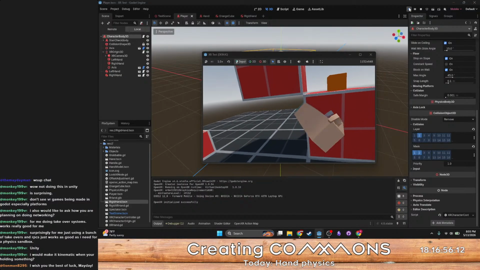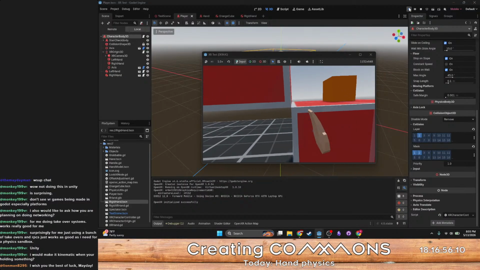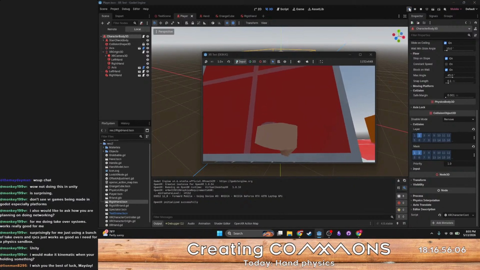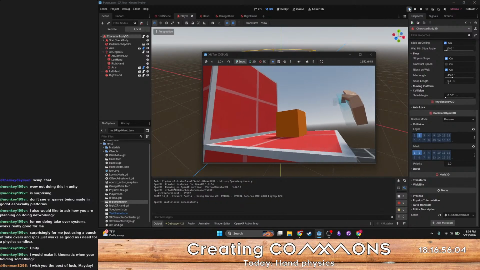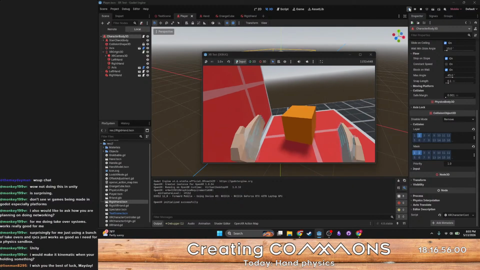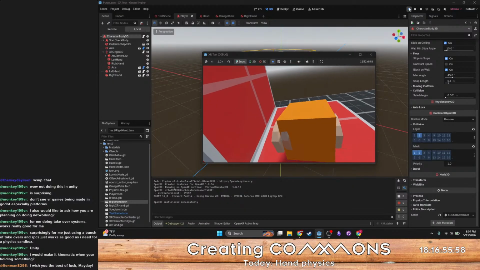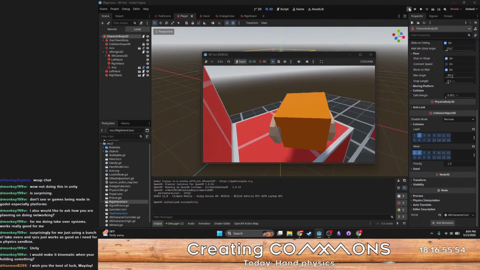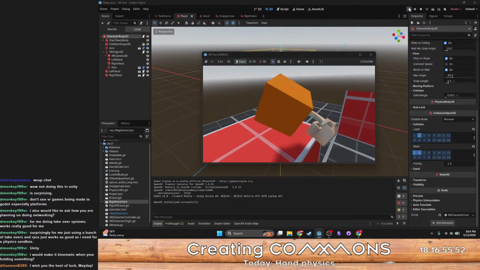Probably wouldn't be noticeable without the ghost, though. So that's another thing, like running my hand up against a wall. It's less satisfying, but let's see how it does with this. Oh, that's amazing, actually. Hold on. That's incredible. That's really good. That might be worth it just for that.